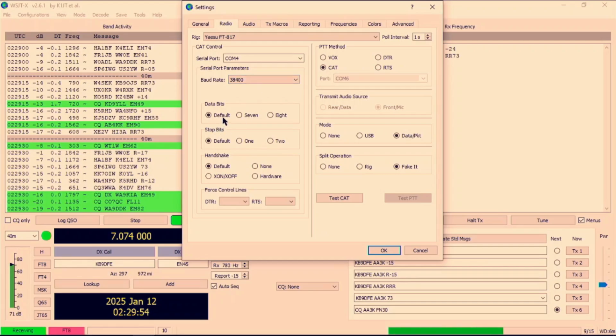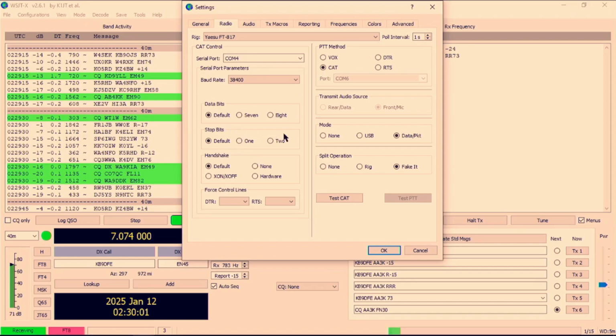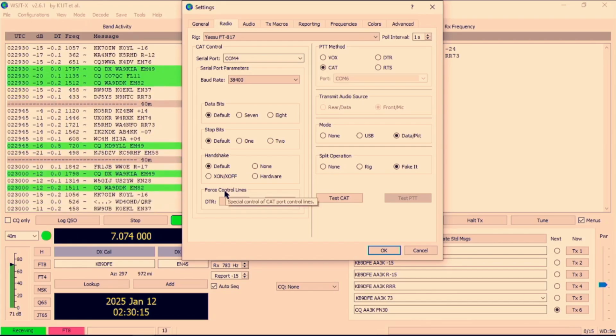For data bits, I leave it set at default, as well as the stop bits. But you could change it to 7 or 8 data bits, 1 or 2 stop bits. But each radio has its preferred communications protocol, and just let the definition take care of it. And the handshake back and forth between the radio saying it's ready to accept data, and the radio is transmitting data, don't try to send me anything. Again, just leave that as the default mode. How I want to control push to talk on the radio, I'll just do it through the CAT command.